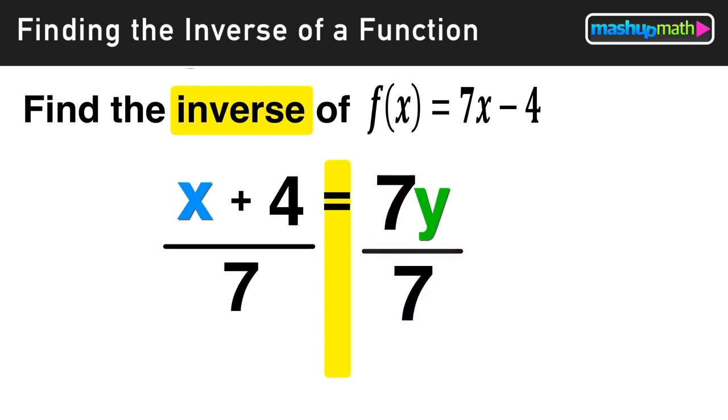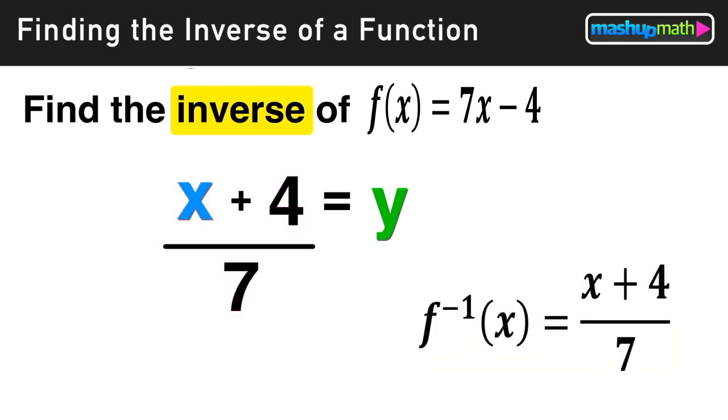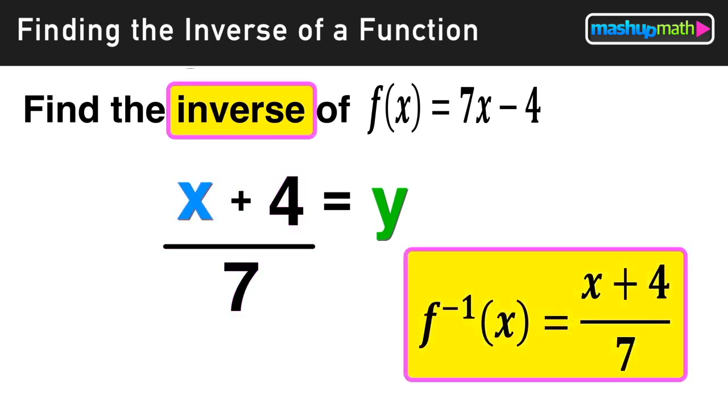And on the right side, 7 divided by 7, that will cancel out, just become 1. And on the left side, I'm left with x plus 4 over 7, and I cannot simplify this any further. So what I'm left with is the inverse function f^(-1)(x) which equals x plus 4 over 7. And this strategy will work for finding the inverse of any function. So if you understand the concept of an inverse to a function, then the procedure is much easier and makes sense as well. And that's all there is to it.